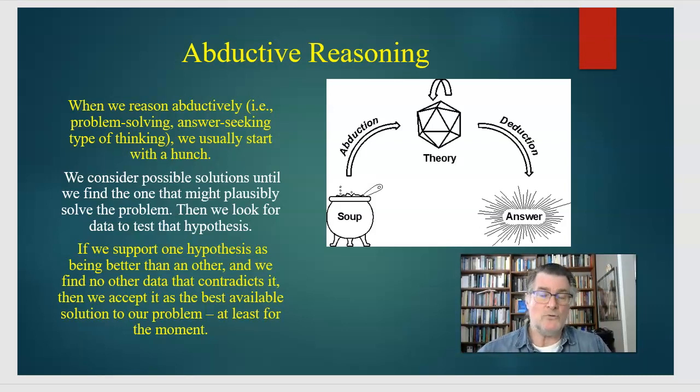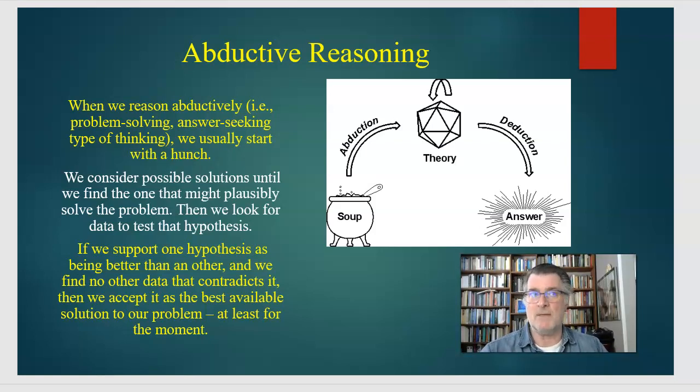But given the clues, given the problem at hand and the potential clues that you have, you can begin formulating a hypothesis pretty quickly. So when we're reasoning abductively, we're problem solving, we're answer seeking. That's the kind of thinking that we're doing. And we start typically with a hunch. Now that sounds almost reckless, but it isn't.